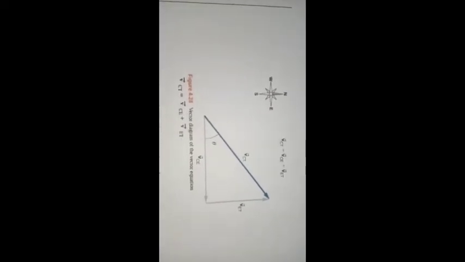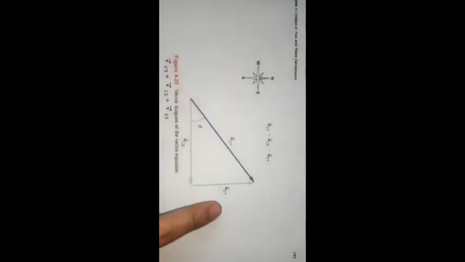Since the values of these two are given, these blue lines here indicate the velocity of the car with respect to the truck. So this is what we will solve.